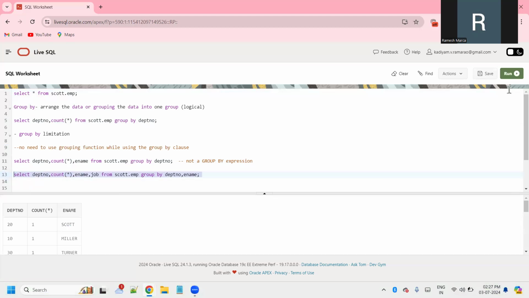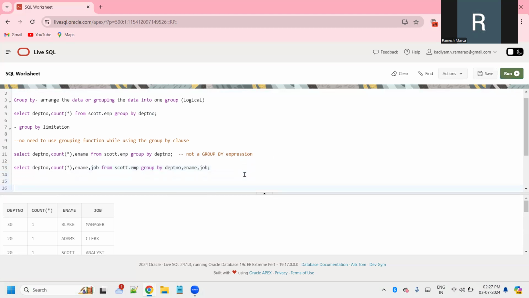Why? I have not mentioned this job column after the group by clause. So job. Okay. Now if I execute this statement, I won't get any error. I will get a result. That's the difference.